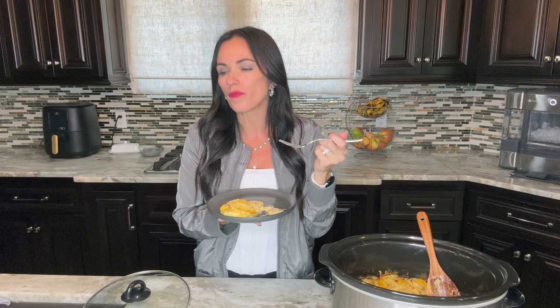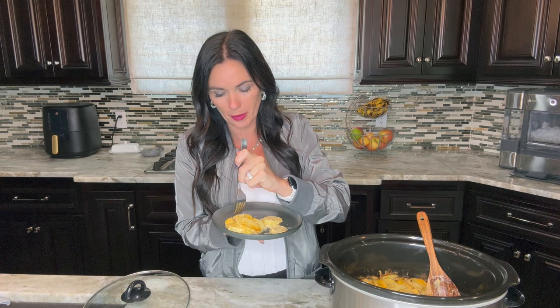It's time to eat it. Now, this recipe is amazing for all the holidays. It's super popular on our website around Thanksgiving, Christmas, and Easter, but we love it year round. Anytime you're going to a potluck or you just need to bring a side dish, this is perfect. It's so simple to make and everybody is going to love it. Gotta let it cool for a second. Perfectly tender, with the perfect amount of cheese and potato ratio. Oh, I'm a big fan, guys.